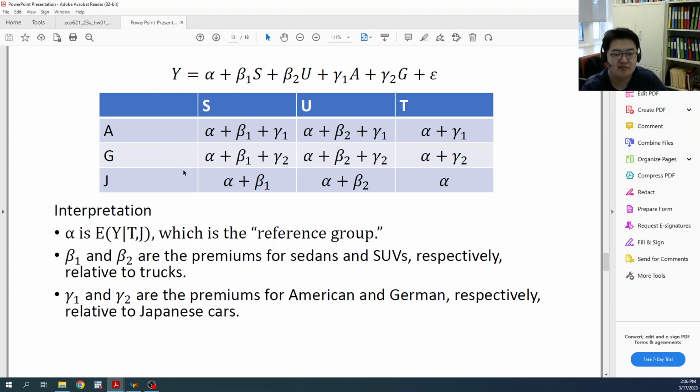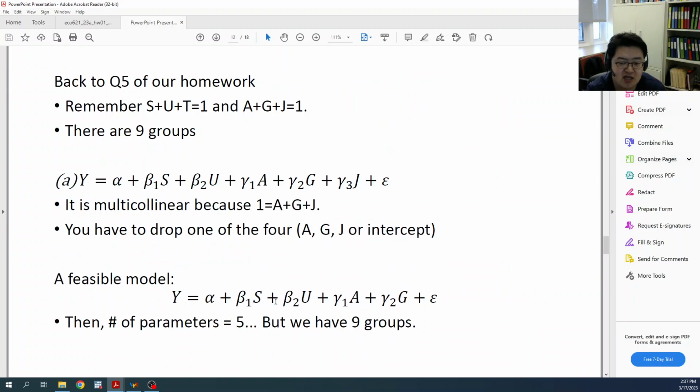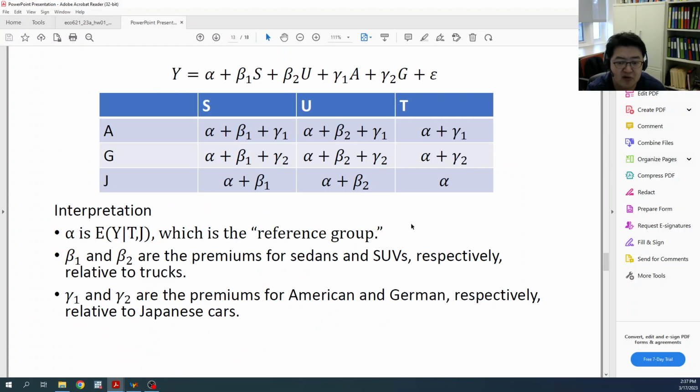Right, so as you can see, the main assumptions are these two groups are the same. Not the same. So the difference between these two groups are gamma 1 and gamma 2. That's the same across this, right? So difference in differences are the same, right? So difference in differences are 0. So, and this is the reference group. We dropped T and J, T from here and J from here. So that is the reference group absorbed into the intercept.